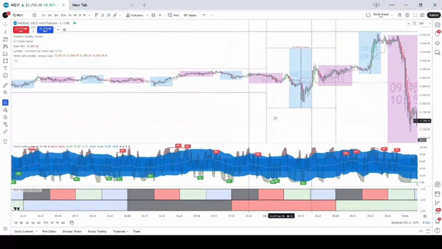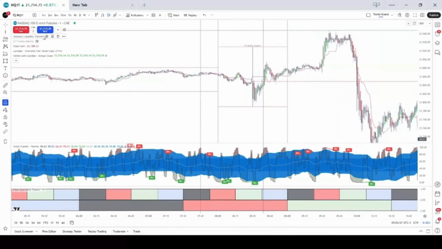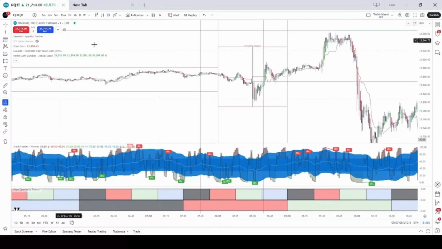And so we would look for a setup within this box. Obviously this is a news candle, 8:30.